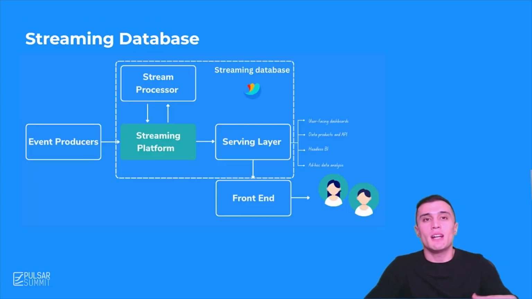To create materialized views for streaming data, you can use a streaming database, also known as a real-time database. It's designed to handle a continuous stream of data in real time. It is optimized for processing and storing large volumes of data that arrive in a continuous and rapid stream. A streaming database has similarities to a traditional database: it uses the same declarative SQL and the same abstractions like tables, columns, rows, views, and indexes as a traditional database.